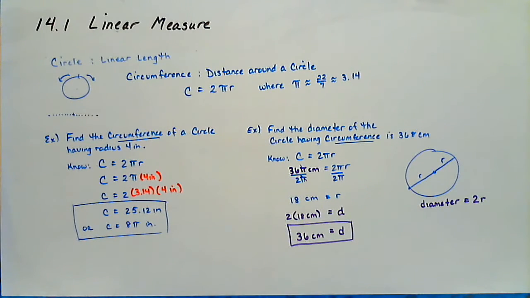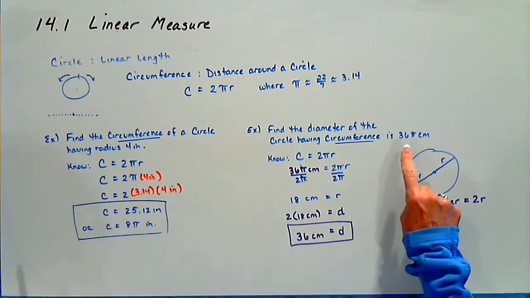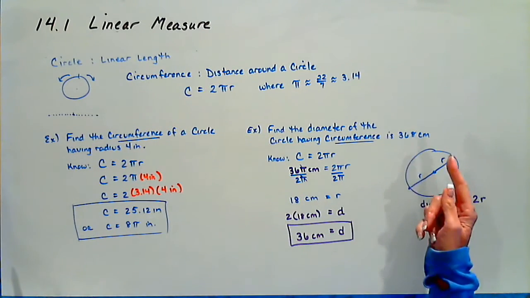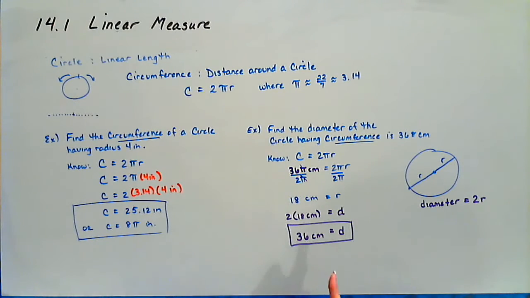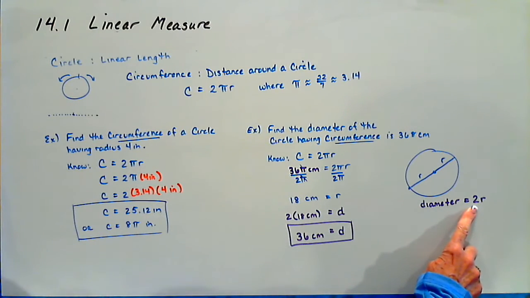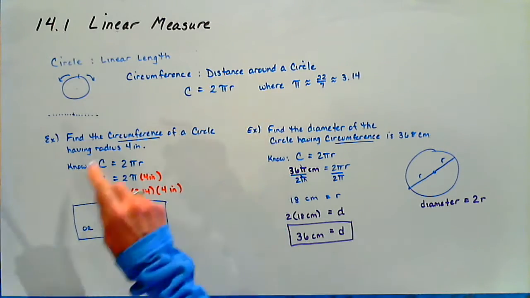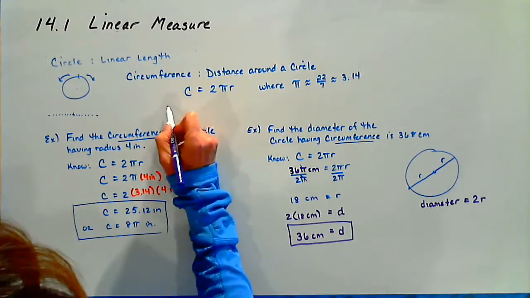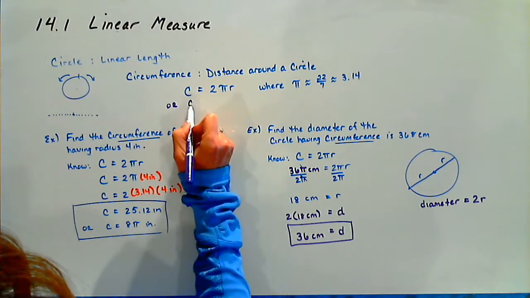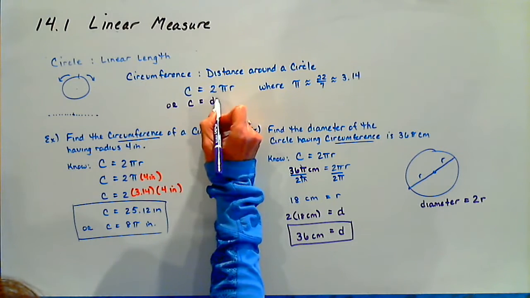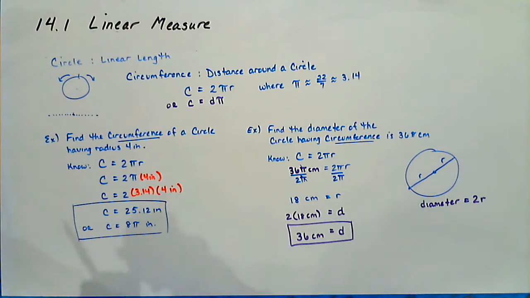So some of you may have gone, well, wait a minute, that's almost identical to what we started with. And the answer to that is yes. Since we know that the diameter is 2 radii, and our equation has 2 radii, another version of circumference, since 2 radii make up a diameter, you could have said the diameter times pi. Yes, I did that on purpose. Came back full circle. Haha.